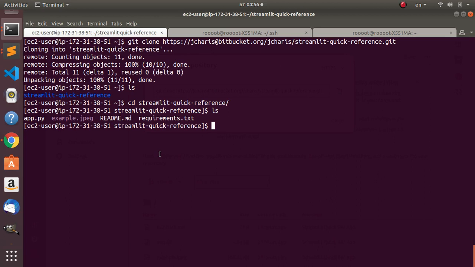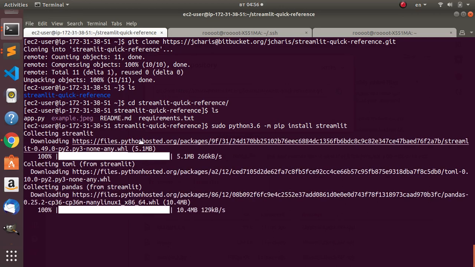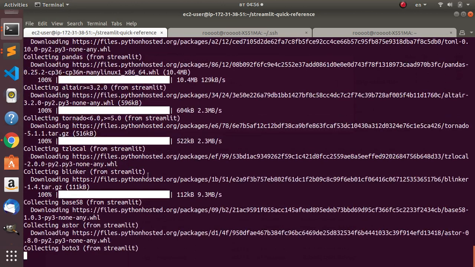So let's install Streamlit with Python 3.6: sudo python3.6 -m pip install streamlit. And then you can just add whatever packages you want to install on our local or our cloud server.